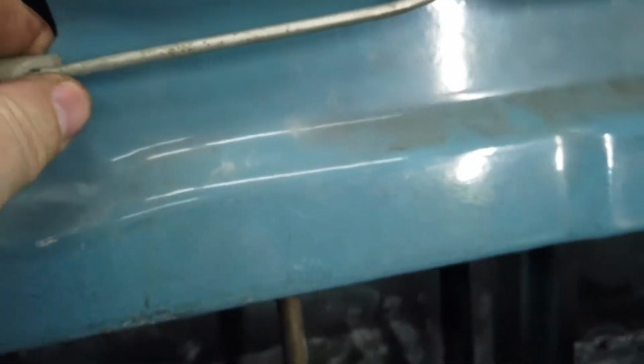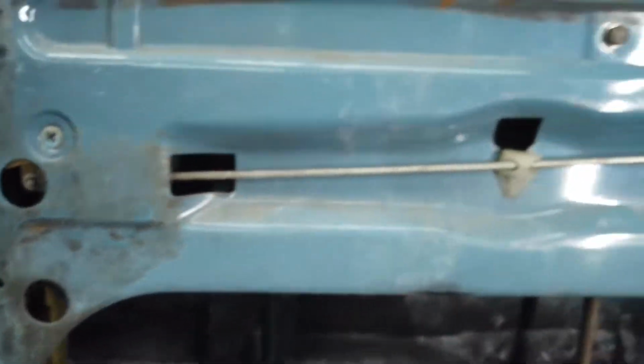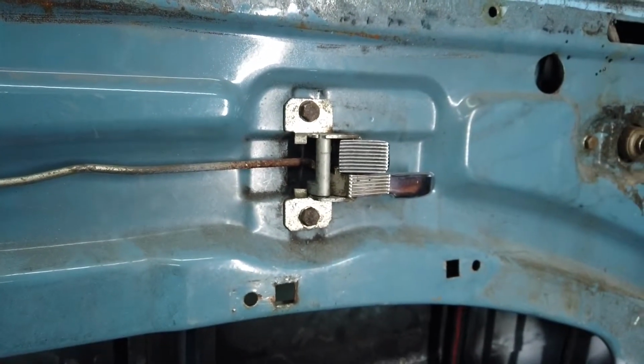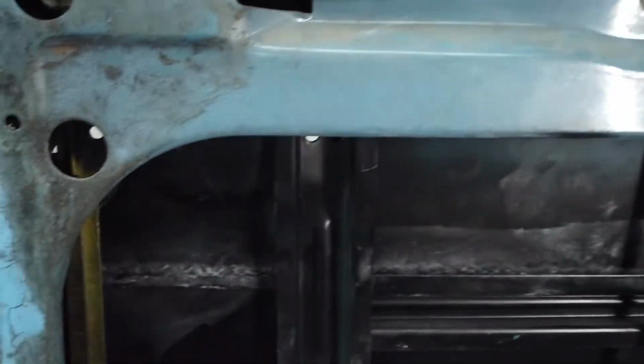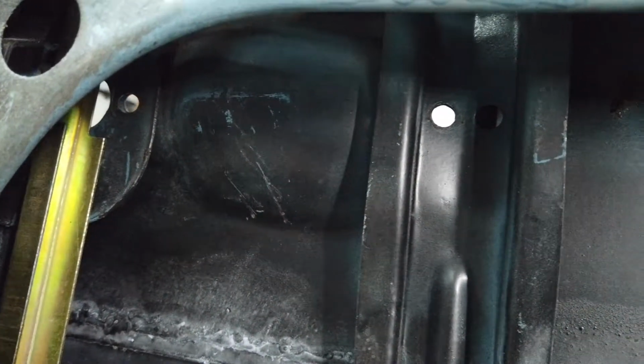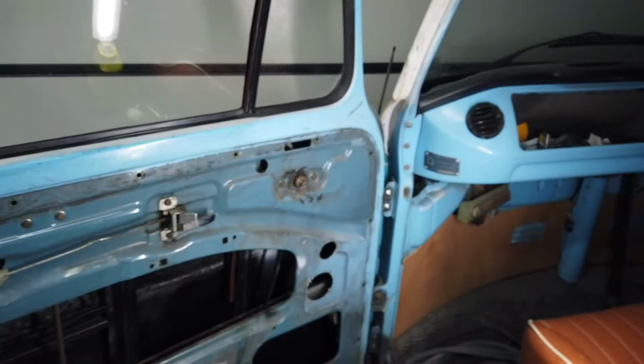This slides in, and that's what keeps the rod from rattling around, just two 10 mil bolts for that. Once you've done that, in my case, I'm going to put the handle on, and the two mounting bolts for the handle are there. So that's the door pretty much back together.